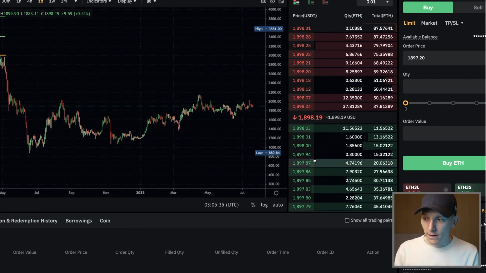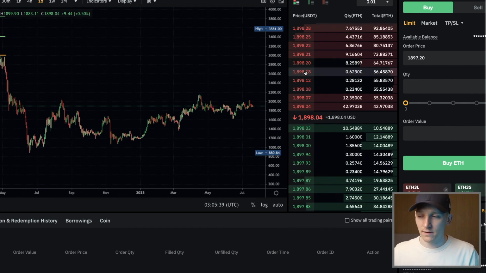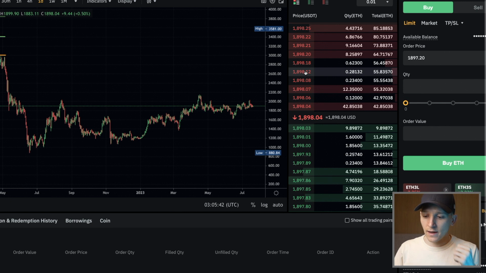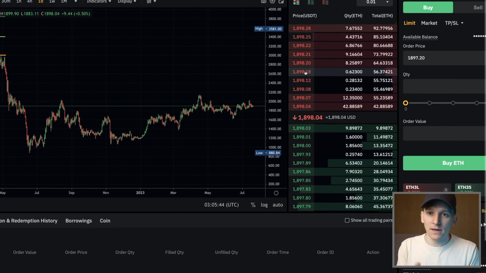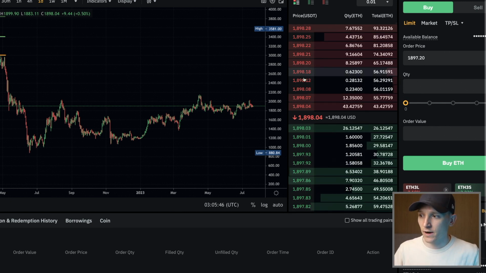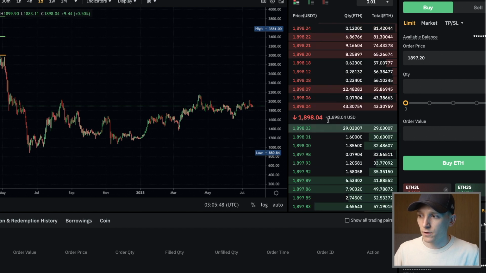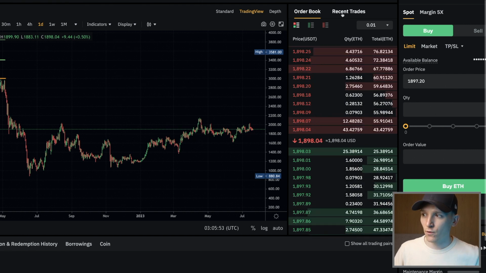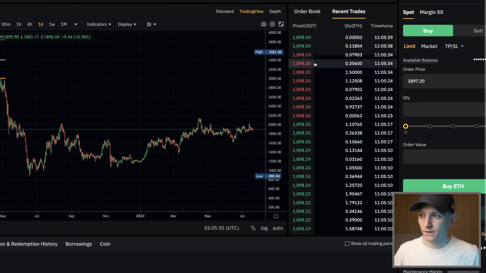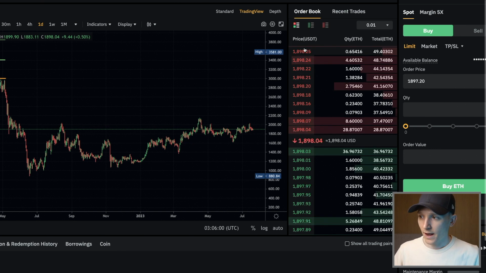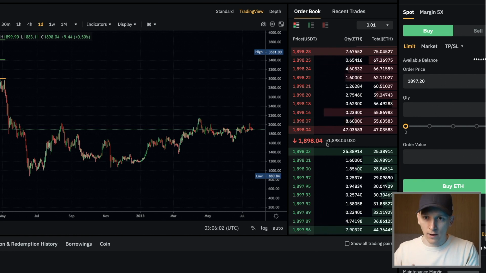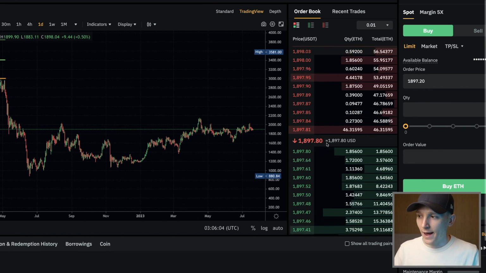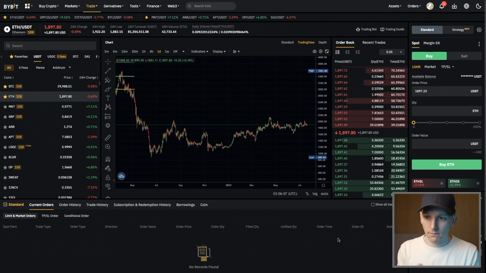But buyers down here are saying, I'm willing to buy ETH at this price. Sellers are saying, I'm willing to sell at this price. And wherever a buyer and a seller meet in the middle, that is the mid price, and that is the actual price that is traded. And that's this one here. So you can see that 1898 is actually the price that ETH last traded for. If we look at recent trades, you can see all of these here. So you can see the price that it was traded at and the volume. And that's the order book, which will bounce around continually throughout the day as buyers and sellers come to try and meet in the middle.